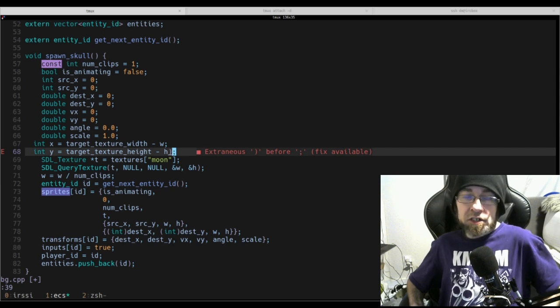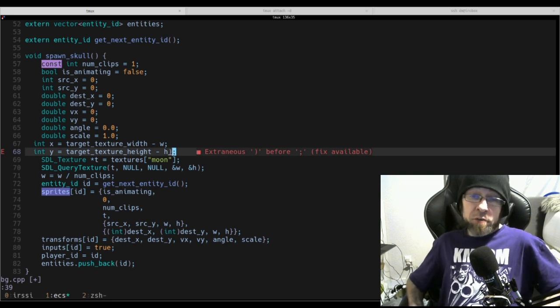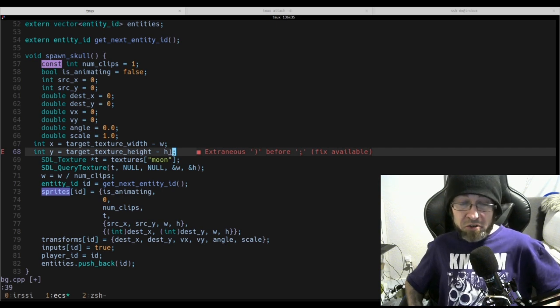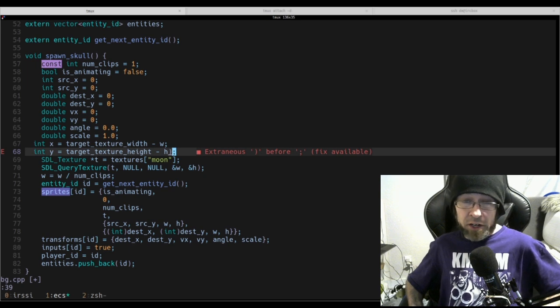This gives us the ability to really fine tune the XY position and the speed. So if we want something that moves at sub-pixel speed, we can just store the variable as a double and then cast it to an int when we actually need to render it to the screen.